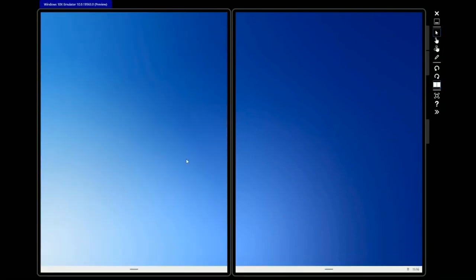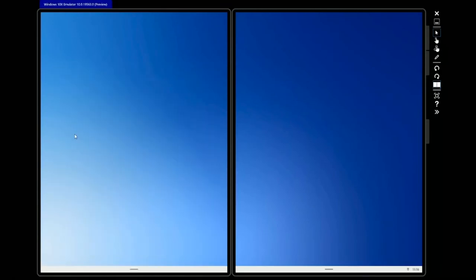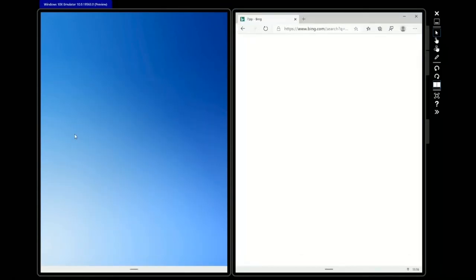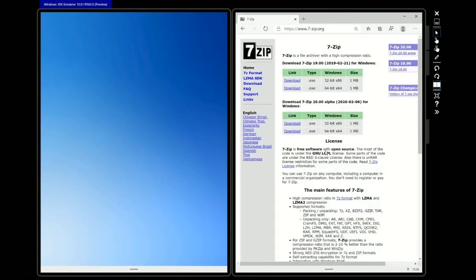Now, of course, since this is Windows 10, we can install any program we really want. There are some exceptions, of course. Any program that tries to manipulate hard drives or partition hard drives will not work. And also any programs that try to manipulate system or OS data files will not work either. But any normal program should work just fine.